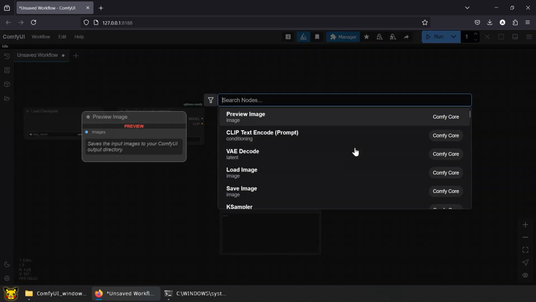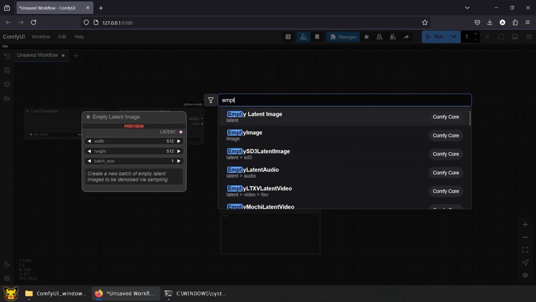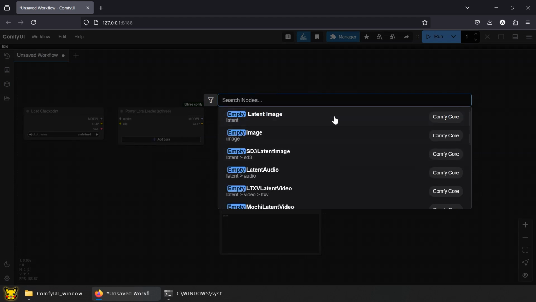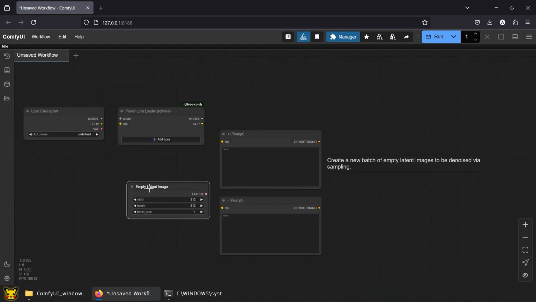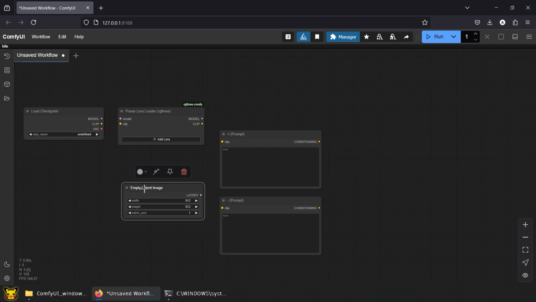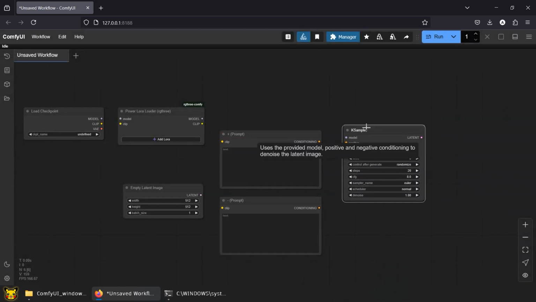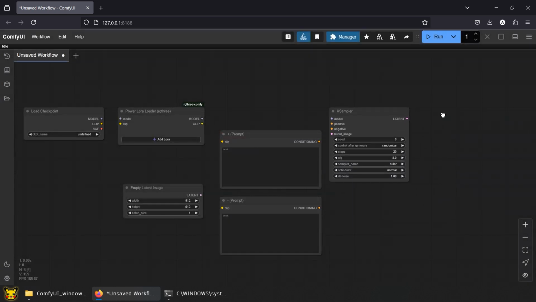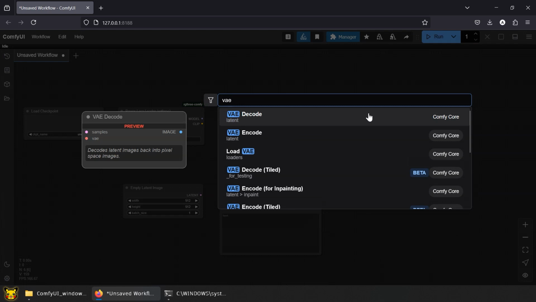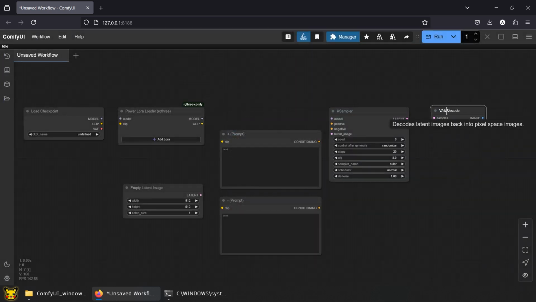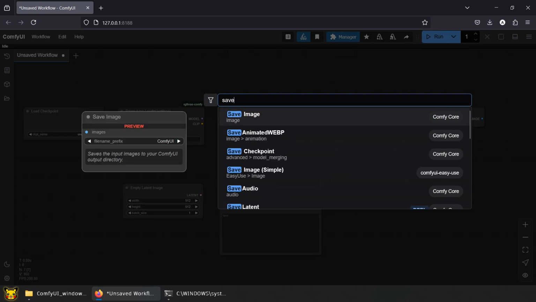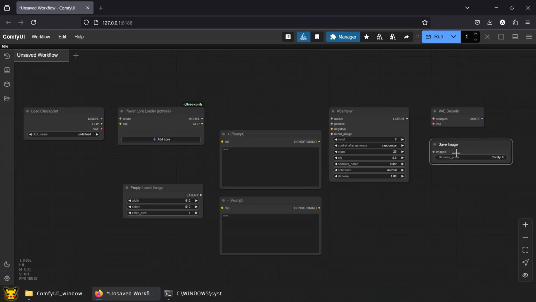Empty Latent Image. This sets the dimensions, aka the width and height of your AI waifu dreams and human disappointment ratio. KSampler, the brain of the operation. This tells the AI how to hallucinate what you typed. VAE Decode turns AI's abstract brain mush into pixels. Save Image, because obviously you're keeping it. You worked so hard to generate disappointment, might as well frame it.